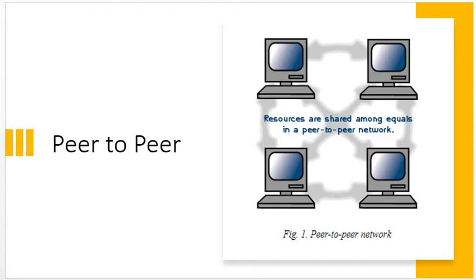And I think this network is familiar with a lot of you who like to download movies using torrents. Those are peer-to-peer networks where you're sharing files on different computers across the web. This kind of network is easy to set up. These days you can also come up with your own peer-to-peer network using applications like ShareIt, where you can just set up your small peer-to-peer network between peer devices, be it mobile devices or laptops, and you are able to share files. So this is basically what a peer-to-peer network is.